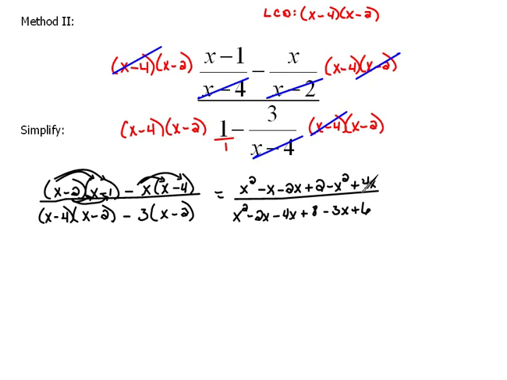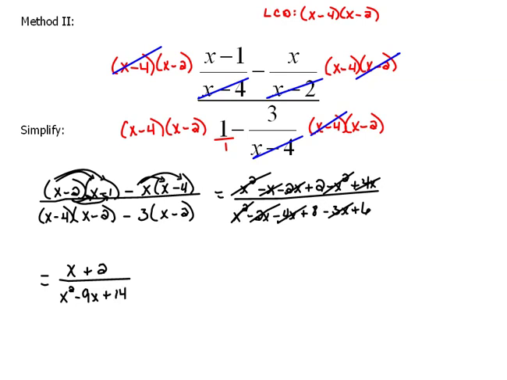All right. Now we can start cleaning things up, collecting like terms. So here in our numerator, our x squareds cancel because we had one positive and one negative. For our x terms, we have minus 1, minus 2 would be minus 3, plus 4 would be a positive 1x. So now those are gone, and then we have plus 2. In the denominator, we have an x squared, which won't combine with anything. For our x's, we have minus 2 minus 4, which would be minus 6. Minus 3 would be minus 9x's. And plus 8 plus 6 would be plus 14.